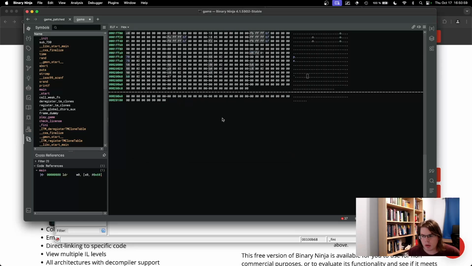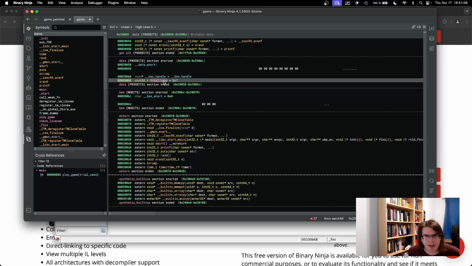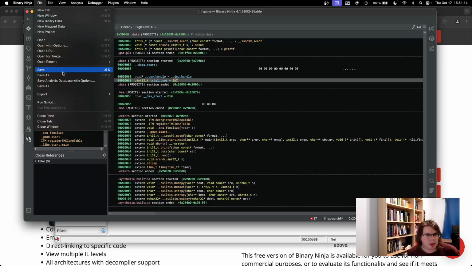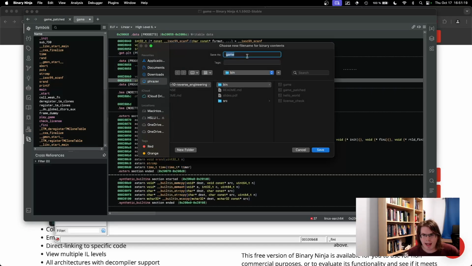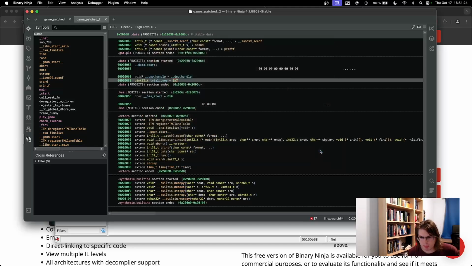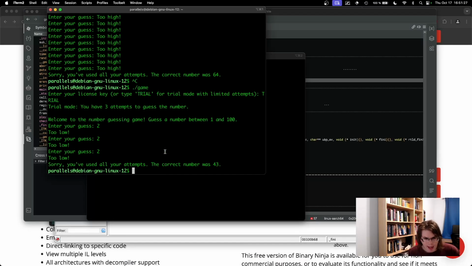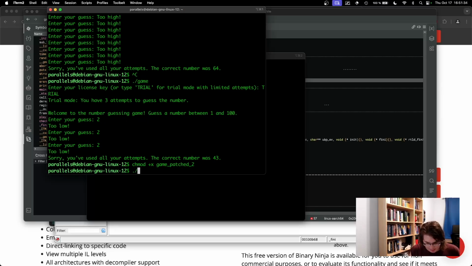If I now look at the code, I see the trial users is set to 7. If I patch it now, like save as, save contents, and I rename it to game patched 2, and I make it executable, and I execute it.